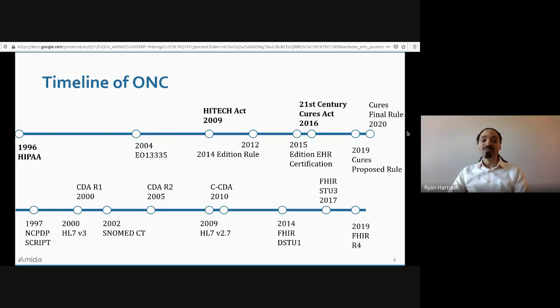that ONC can publish. And just for context, at the top, you see the timeline of ONC, and on the bottom, you see the history of the standards, because the policy, the rulemaking, and the standards all go in sync. So when the 21st Century Cures Act was published and ONC was looking at standards that they could use, at that time, you're talking about FHIR DSTU2 and the Argonaut project. The more modern FHIR standards they were used to working with, STU3 and R4, did not exist at the time. And neither did ways of doing authorization control, which is outside the scope of FHIR. We'll talk about that a bit later.